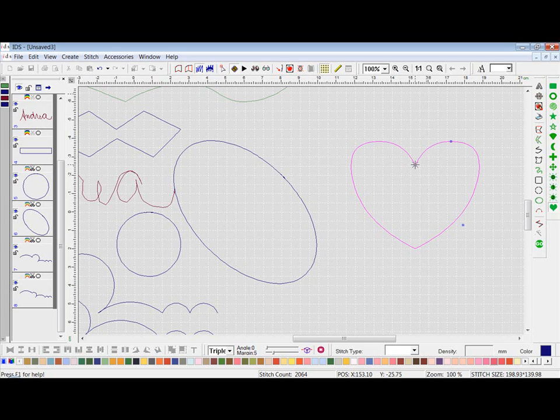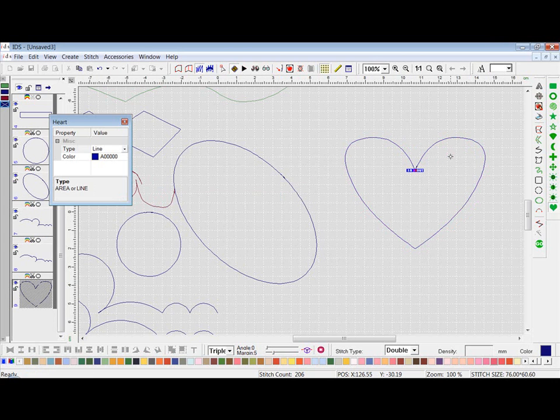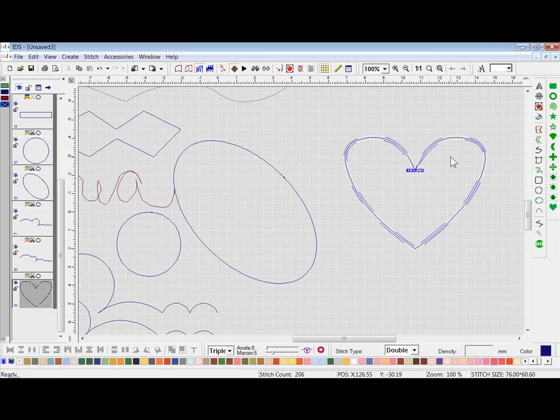I will left click, hold, and drag, and then I can change that position or that control point. Depending upon each tool, I can change different control points. I will hit enter to end the inputting, and then I will hit escape.